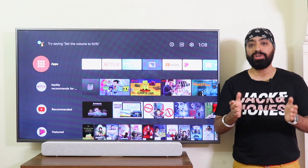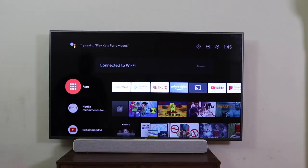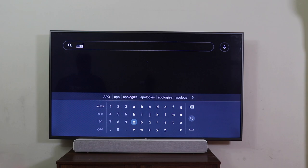The first thing you need to know is this will work only via a Wi-Fi connection. The closer the Wi-Fi router is to the TV, the better the mirroring performance. So the first thing we're going to do is go to the Google Play Store on your Android TV and search for APowerMirror — that's one word, no gaps. And there you go, APowerMirror.